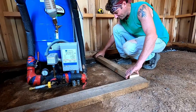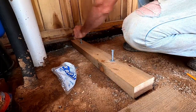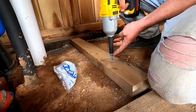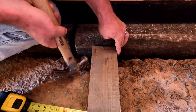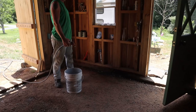All right, so let's get this mounted down. Box around the pressure tank, ready to go. We now have the cement mixer in here. I think I've convinced John to not use a wheelbarrow and just dump the mixer where we need it instead of going back and forth with a wheelbarrow. We'll see if he stays with that.